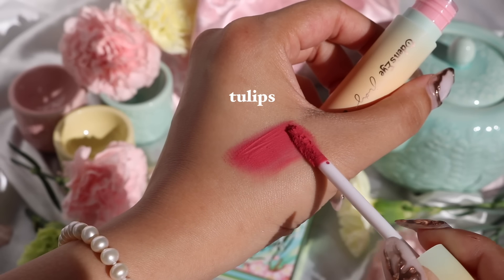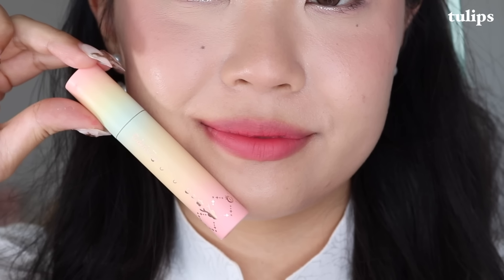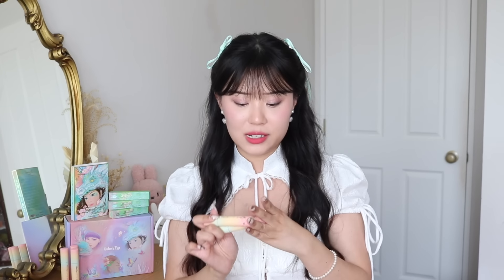Let's start with the matte shade I'm currently wearing — it's called Tulips. I called it Tulips (not Tulip) because one of my favorite singers, Depth, is a Korean indie R&B artist with a song that goes 'you are my tulip, between our tulips' — it's a wordplay on tulip/tulips, and since this is a lip color, Tulips just makes sense. When they told me we could make lip colors, I immediately knew I wanted a bright fuchsia pink — I wear this color all the time.